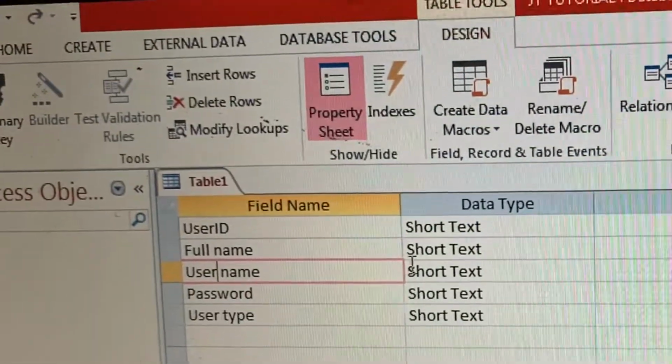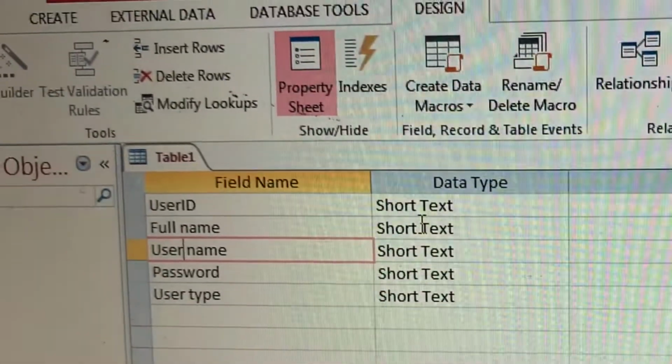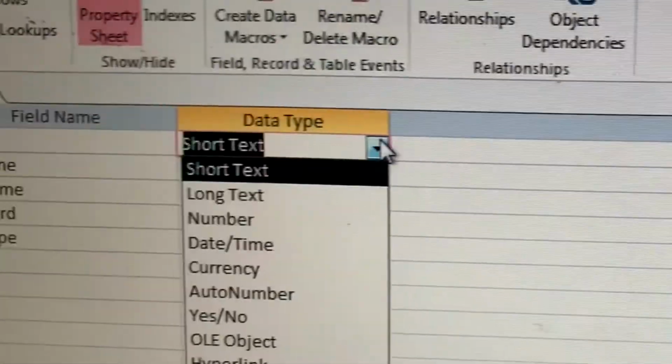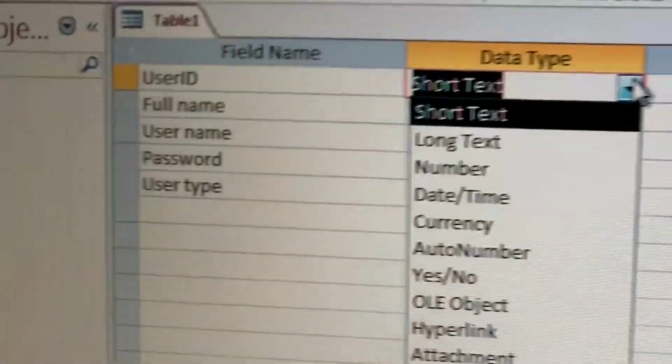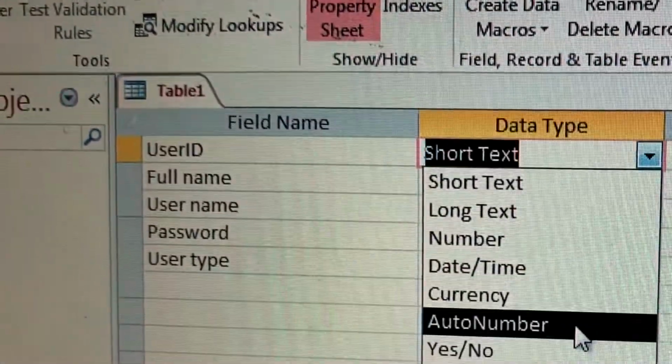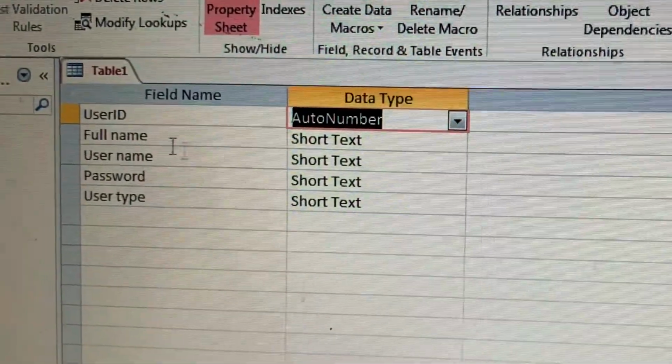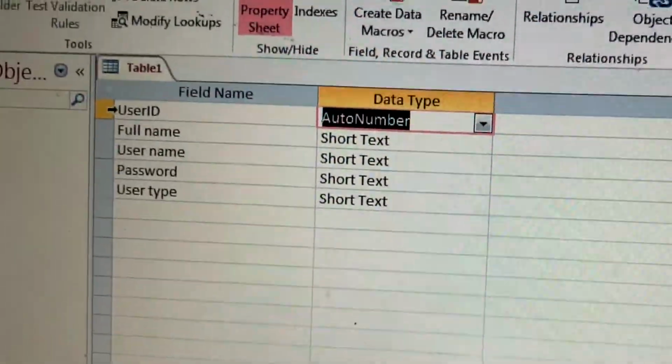We could just make this lowercase. Then we are going to leave everything as short text except the user ID. The user ID will be changed to auto number because it's numeric, and we also make it the primary key.